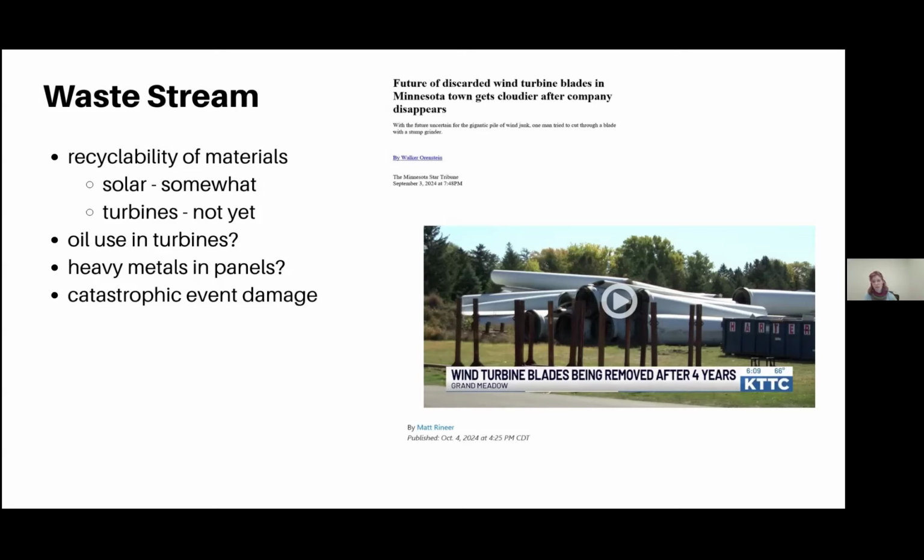There's also the concern about catastrophic event damage, which I'll cover a little more deeply, but obviously, just like if there's a trailer park or a community and a tornado goes through, there's going to be a lot of debris left everywhere, right? And so that does cause major concerns for people who have already significant concerns. Next slide.